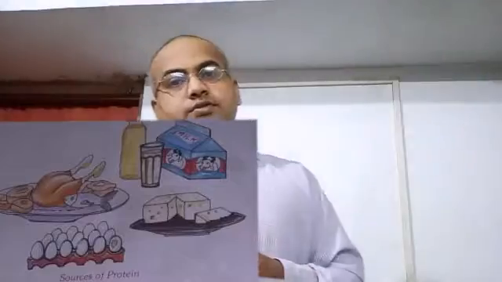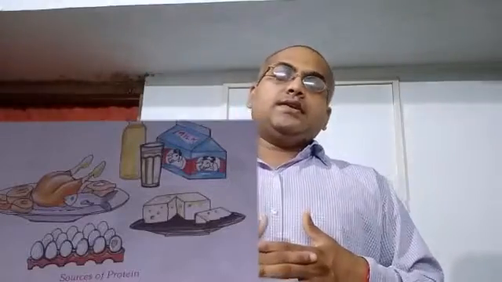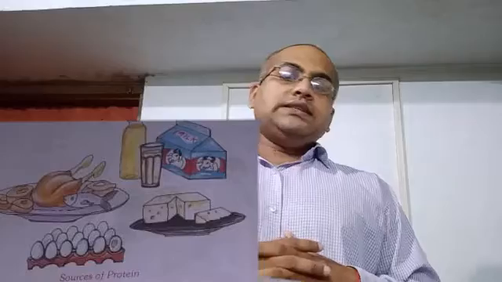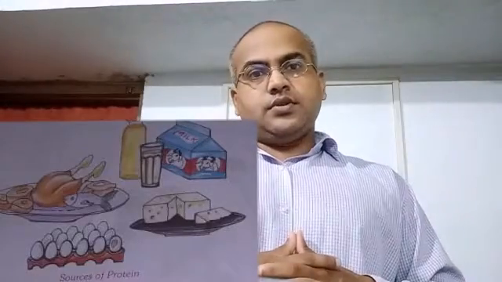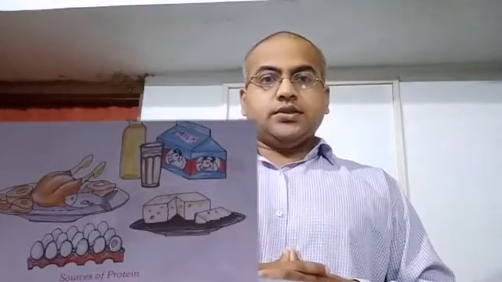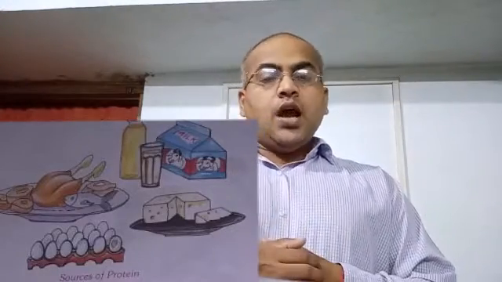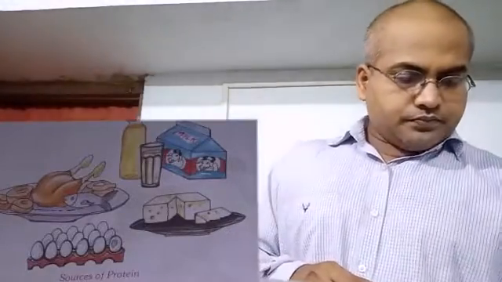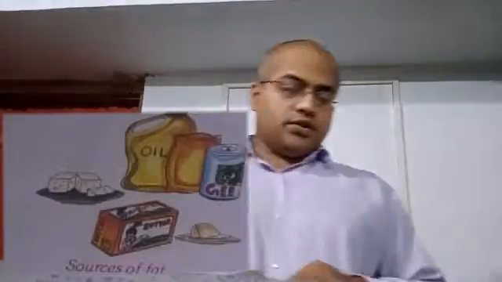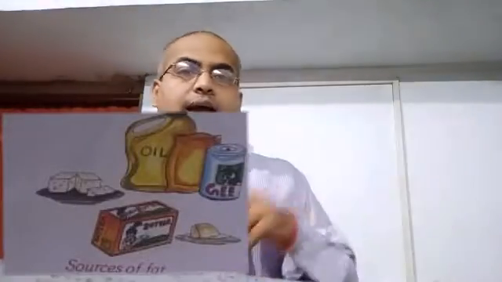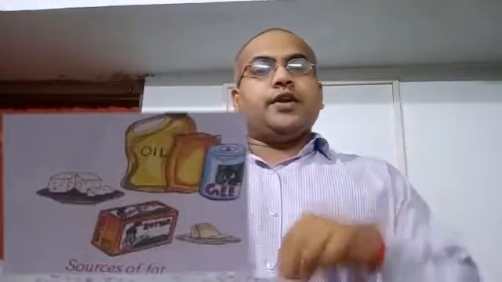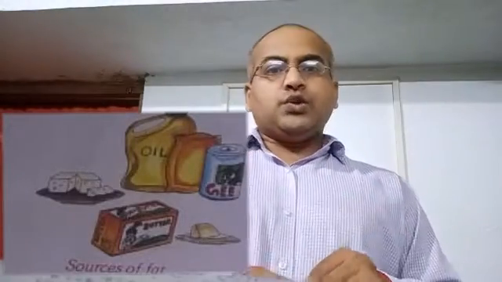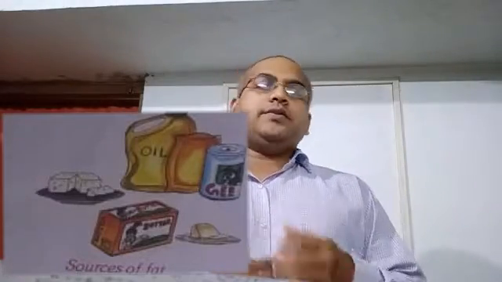Now next comes protein. Milk, egg, meat, and pulses are the main sources of protein. For the test of protein, to the food item in which you want to test the presence, first you have to put 2-3 drops of copper sulfate and 10 drops of caustic soda, and stir the test tube well and allow it to rest for some time. After that we will observe that the color will turn violet.